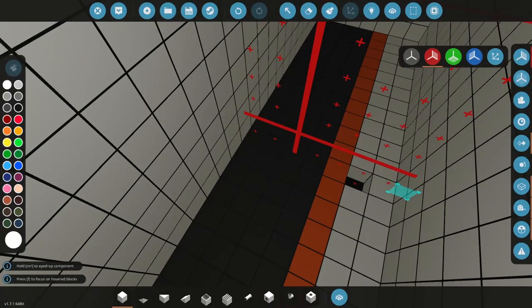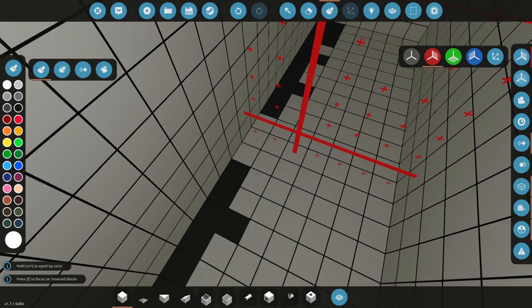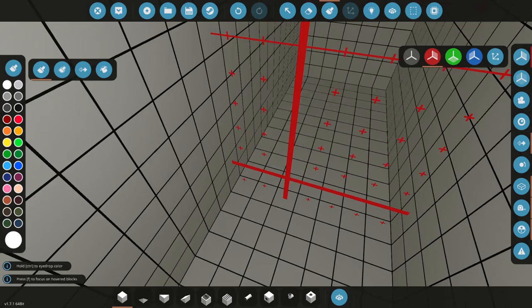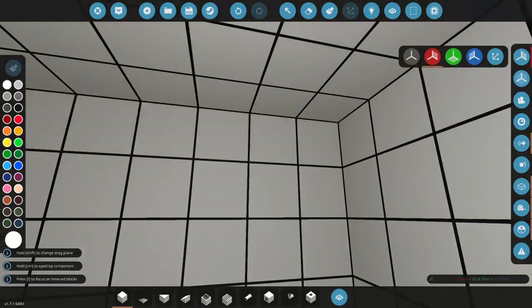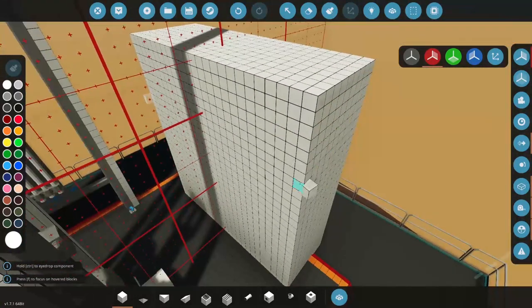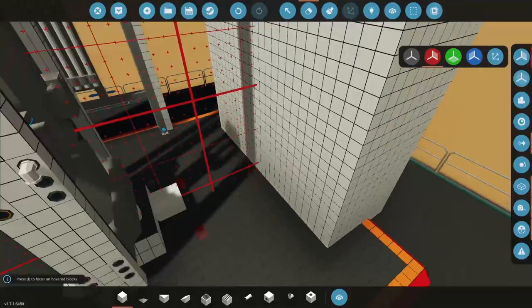Now we have our reservoir in. So far it's just one reservoir. But what I'm thinking is to separate it into two areas. So the two areas are going to be just two compartments within this. And one will be for the water, and one will be for the slurry.